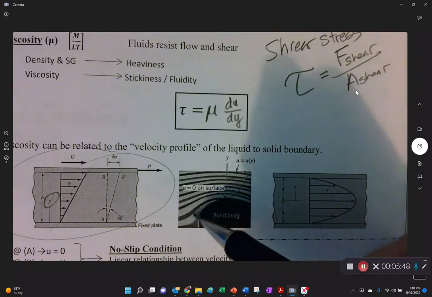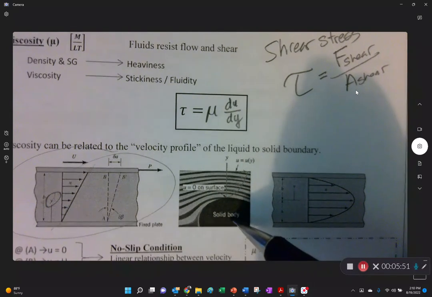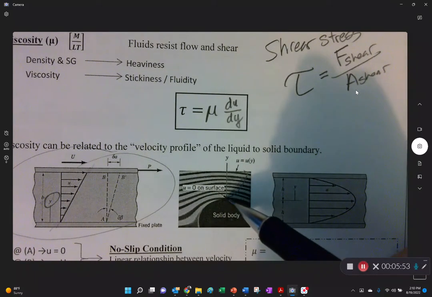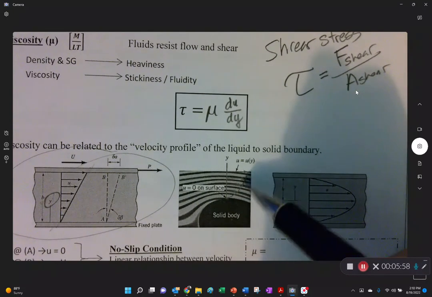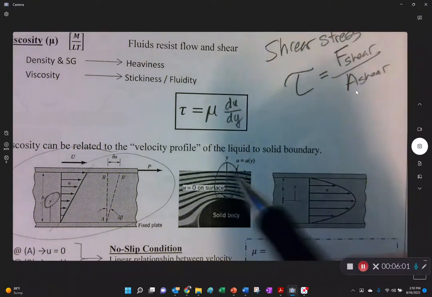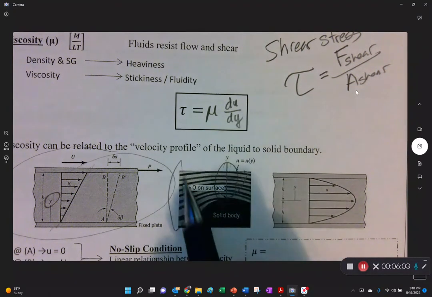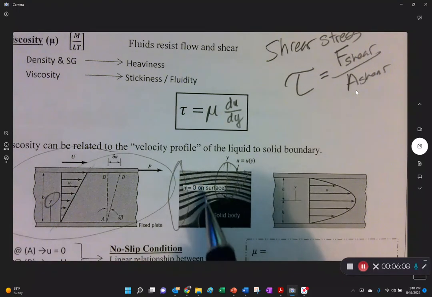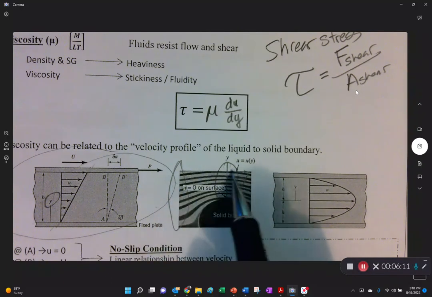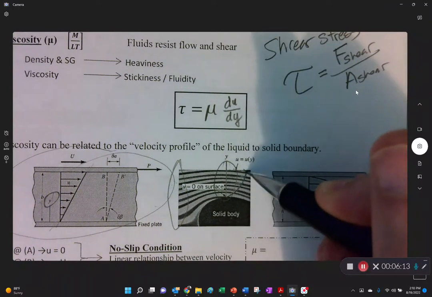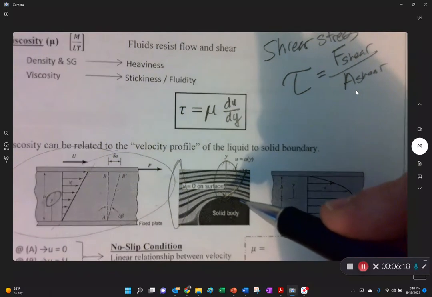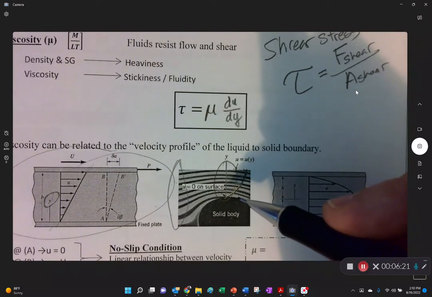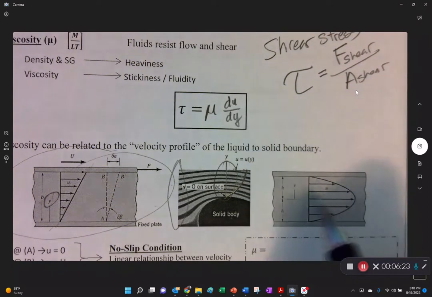But if we have a flow over a solid body as shown right here, the velocity right here, of course, is zero at the surface, but then it increases, and at some point far away from this body, it becomes the same as the velocity of the initial flow. Far enough away from the solid body, right there. So we have a little curve that we could form, if we superimpose a graph of the velocity onto the figure right here.